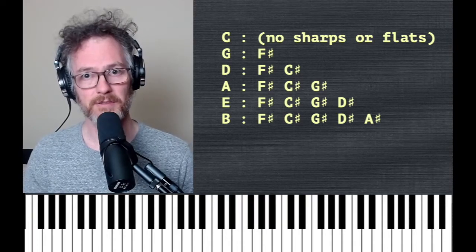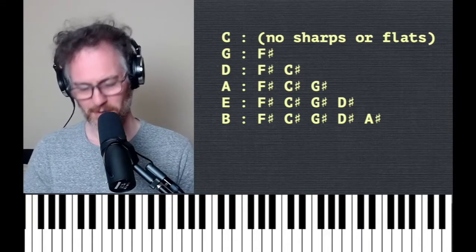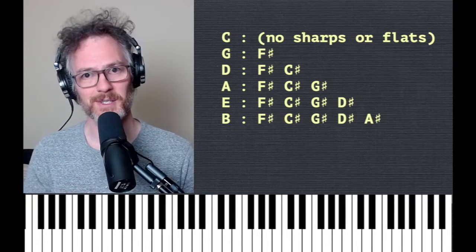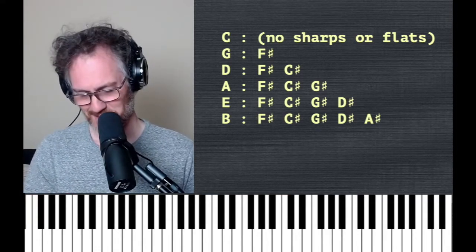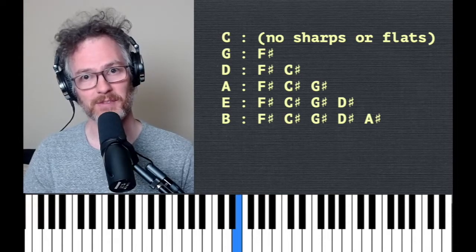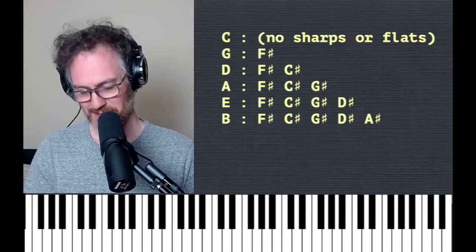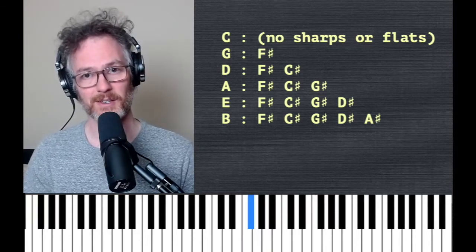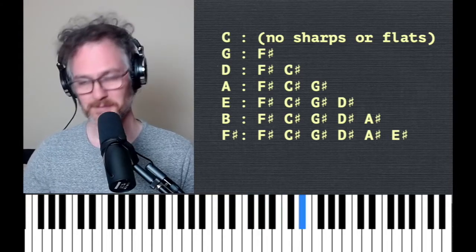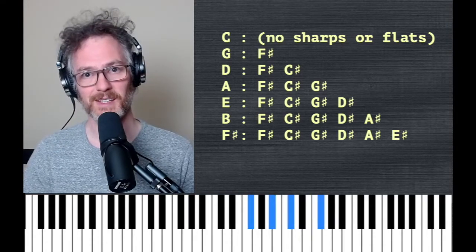And now that we have 5 sharps, you might say, surely that's as far as we can go, because we've already used up all the black keys here. There are no more sharps. Not true. You start sharping the white keys. So you take B major and you go and take, this should be the 4th. We're going to sharp it. It becomes this. And now the 5th note is our new scale. This is F sharp major, there's that sharped white note, and that's F sharp major.